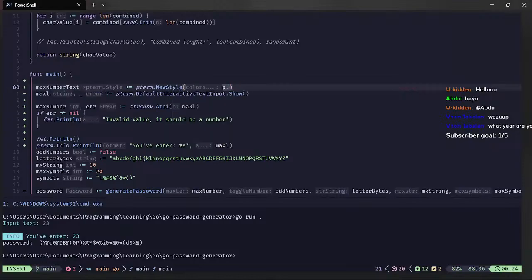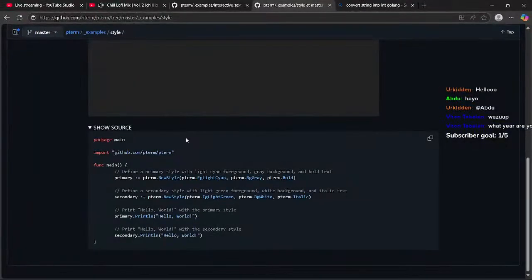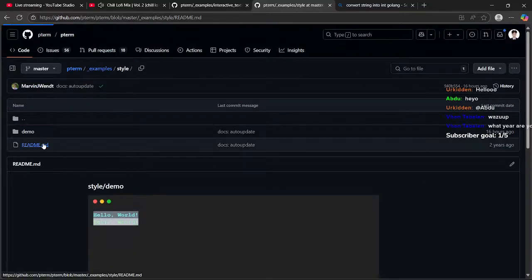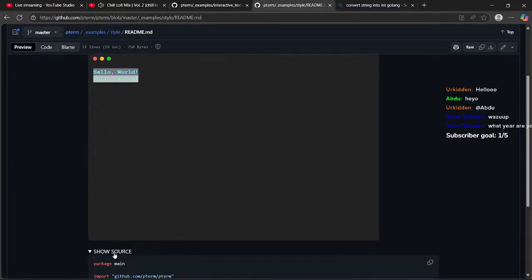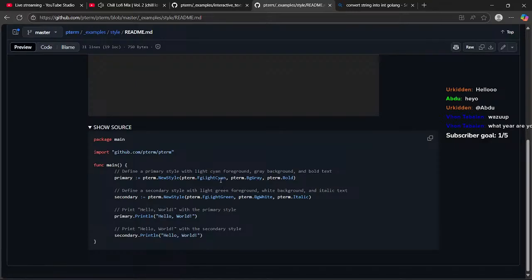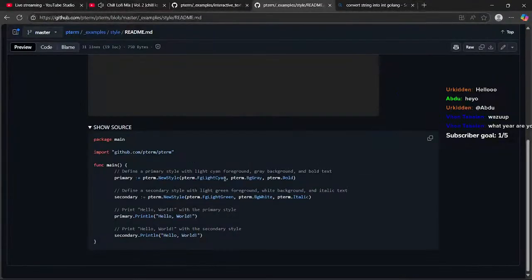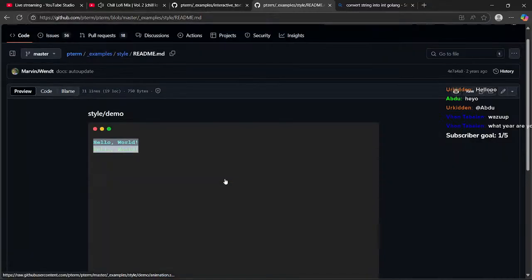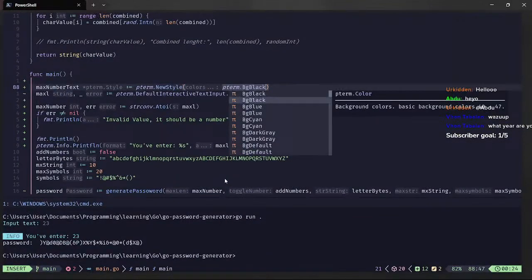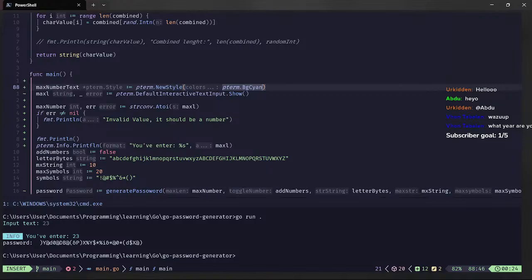pterm that, they have all the, what they have. Okay, colors. Do I need cyan? Cyan.